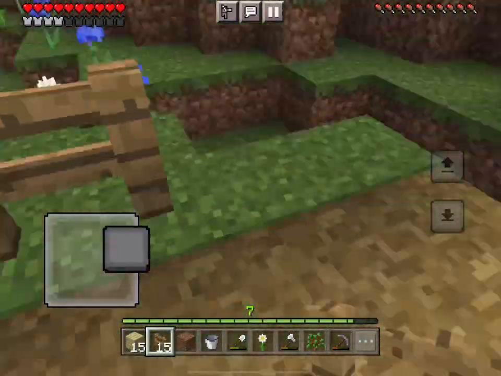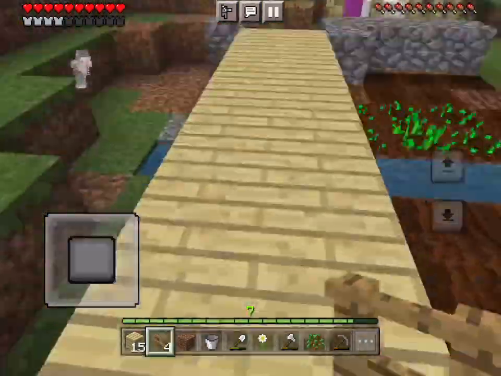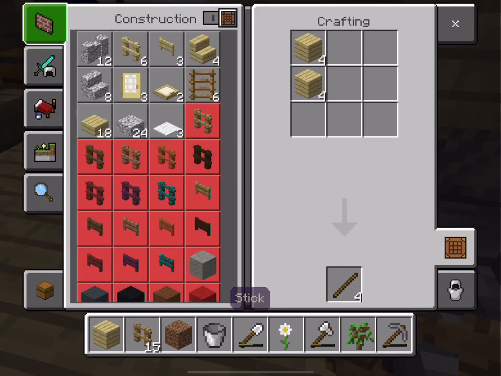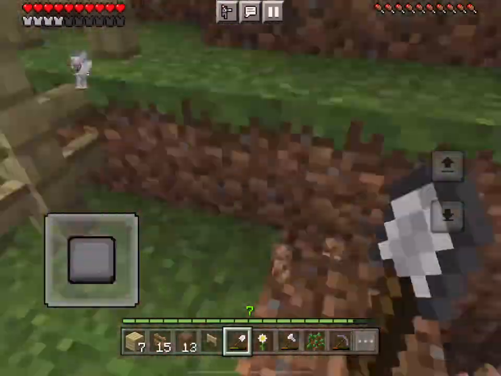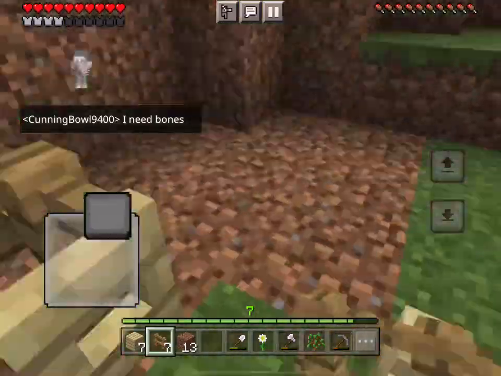So we placed down some fencing for all around. And I tried to make a bridge, but I ran out of fence. So I went inside to craft some more fences and fence gates. After that, Riley said she was on her way with a pig, so I had to start making a pig pen. I wasted my fence.